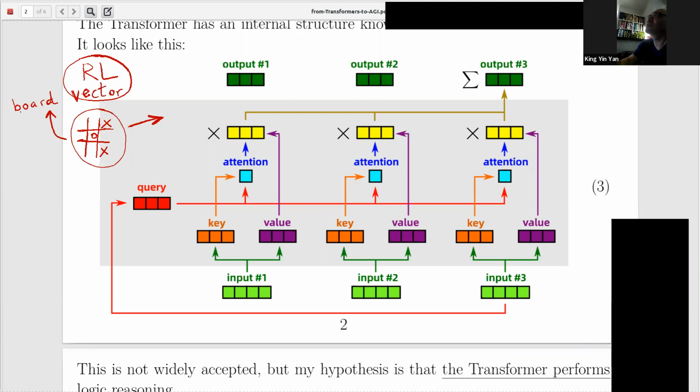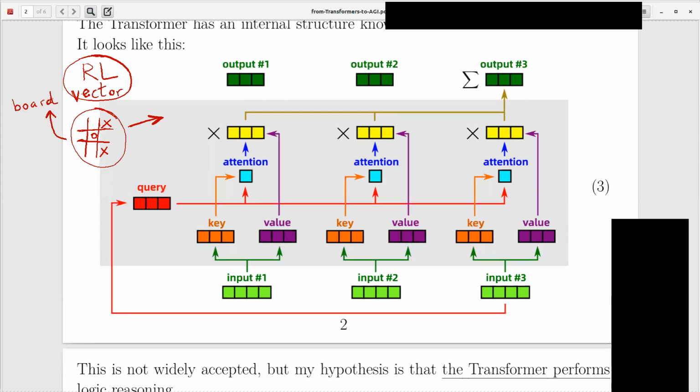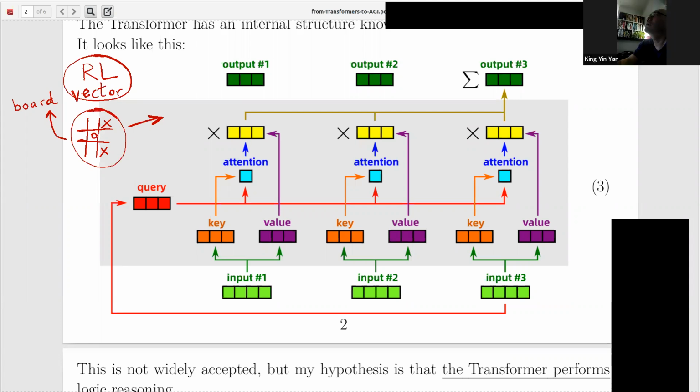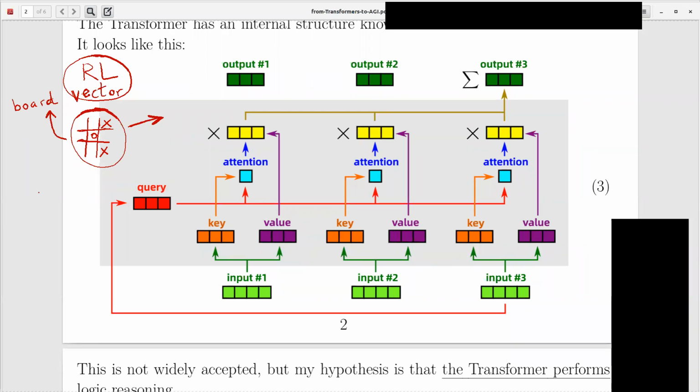Actually, AlphaGo is based on the board vector. But my question is, that's just in order to win, right? But in order to actually know how to play the game, when people program AlphaGo, do they put in the rules? No, AlphaGo is not based on a hard-coded rule. It's based on reinforcement learning. Yes, but every game has a rule, right? That's a basic rule. Yes, that's what I'm saying.